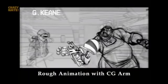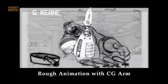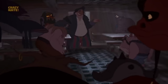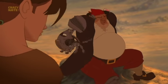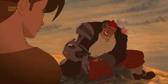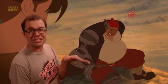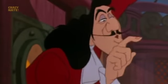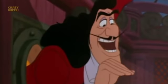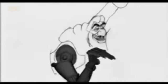One detail worth pointing out about John Silver, besides the fact that he's a mix of hand-drawn animation and computer animation, is the fact that he started out the movie with striped pants and then magically went to a solid color. This was actually to show mercy to the animators that had to draw in all those stinking little stripes. And it saved a lot of time, and they spent way too much money on the movie, so they had to save time because time is money. To test the idea of combining computer animation with hand-drawn animation, they made a test from old Captain Hook footage that was used in Peter Pan, the original Disney movie, to see how believable it would be mixing the two together.